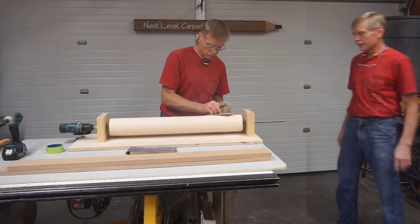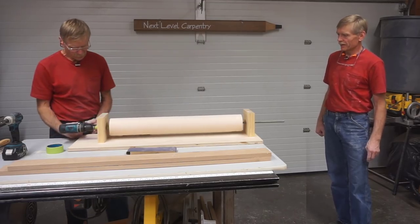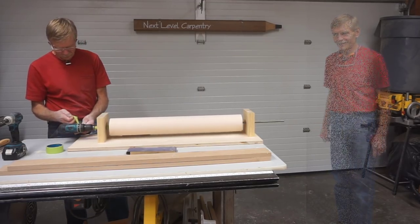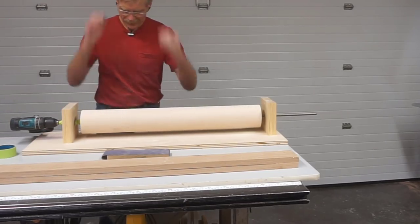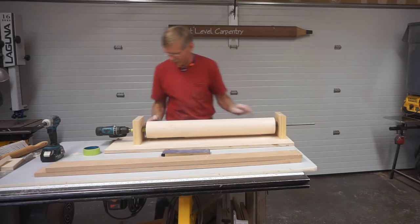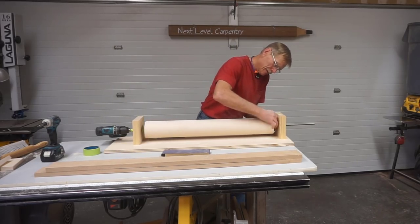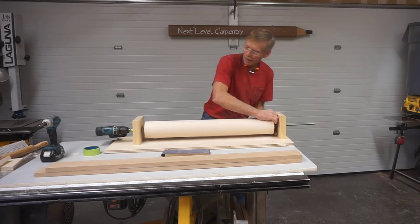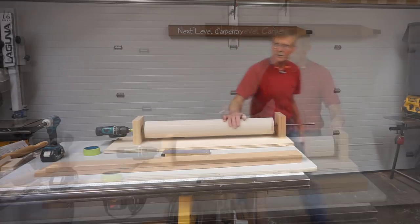Wow, what's going on there? You got some kind of a wobble going on in that thing. Better do something about that. I couldn't figure out why this thing got such a terrible shimmy in it there in that last little section, but my lock nut system failed me once again and the cylinder was just freewheeling on that axle.